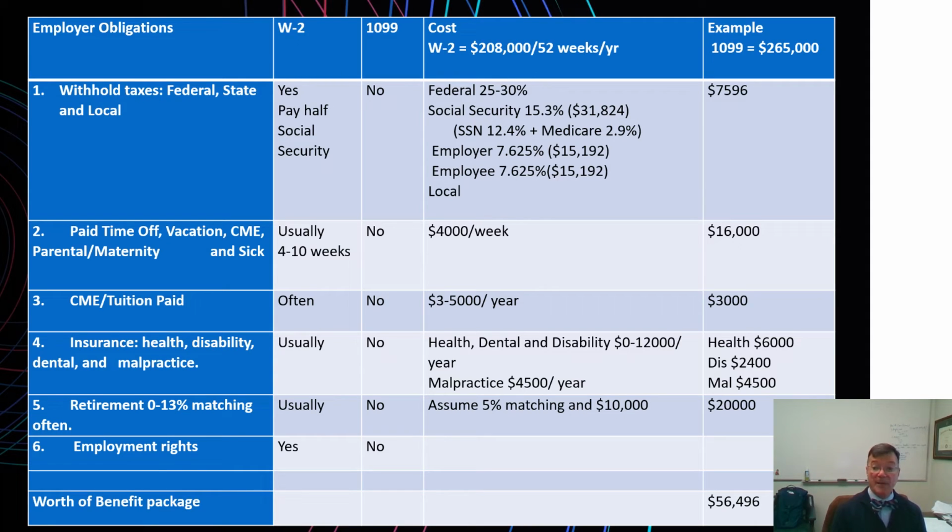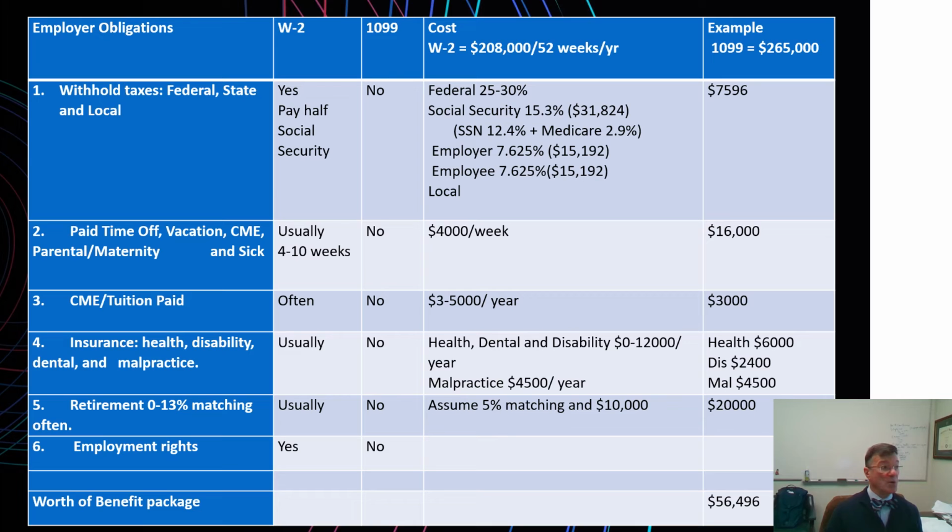So you add all this up, and again, it depends on how many weeks vacation, how much your health care is going to cost, but I came up with about $57,000 worth of benefits that were provided by this W-2 employee salary. You can see with that you're going to have to make about $265,000 in order to pay for all those benefits as an independent contractor, and that is roughly 30% higher than your W-2 salary. And it can be more. If you have 10 weeks off, you're going to have to have an even higher income to pay for that. So those are just some rough guidelines.